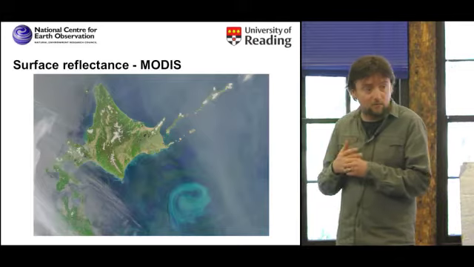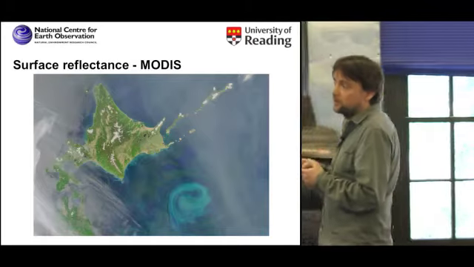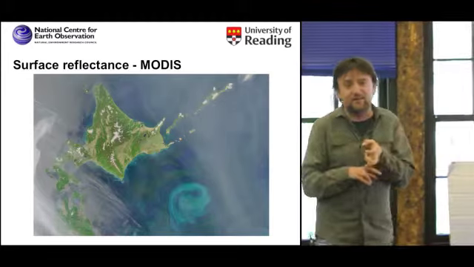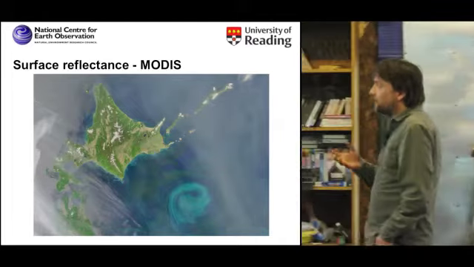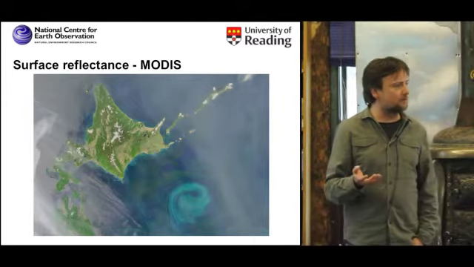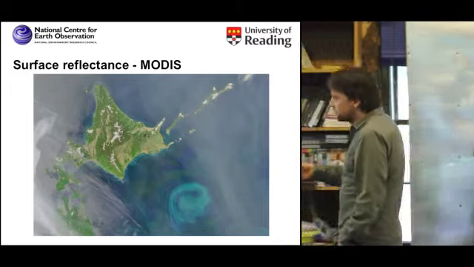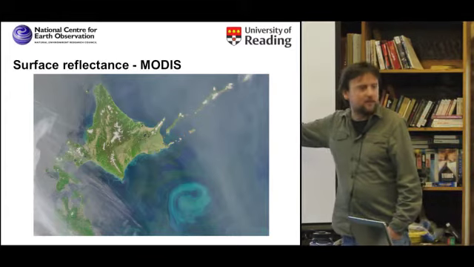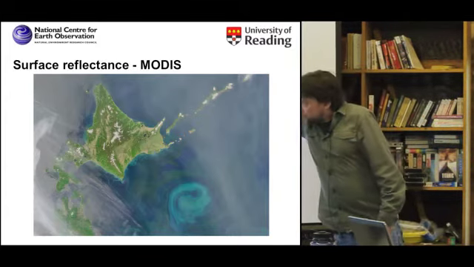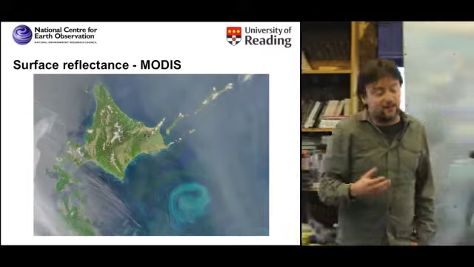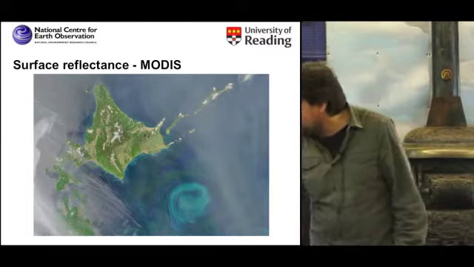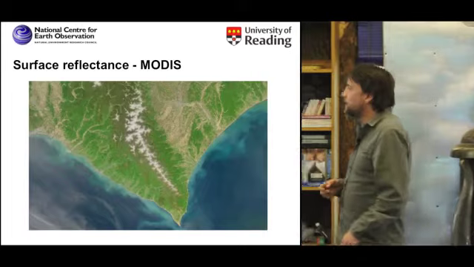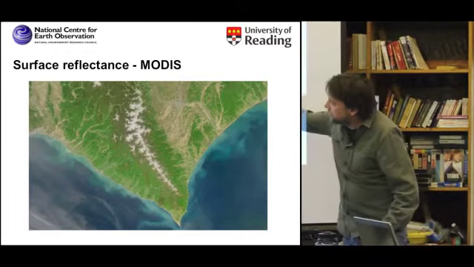of data from the MODIS instrument, which flies on board 2 NASA satellites, the Terra satellite and the Aqua satellite. And I've picked this image for no other reason than it's nice. But it gives us a feel for the kinds of information that you can see in that data. There's this lovely phytoplankton bloom down here, lots of photosynthesis going on, and a whole bunch of detail on this small island, and I'm afraid I forget exactly where it is. There's a bunch of detail on here that gives us a tantalizing view of the sorts of things we might be able to infer.